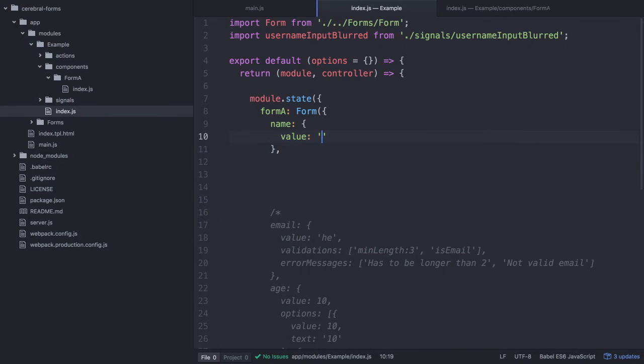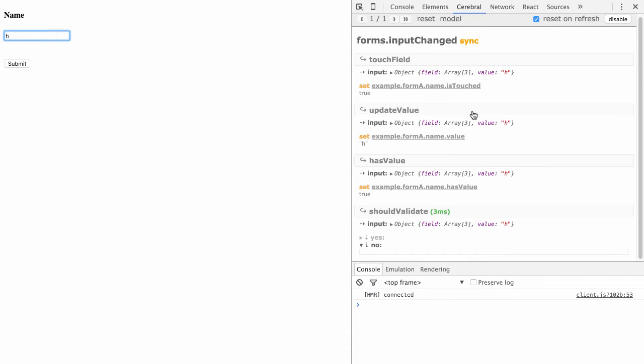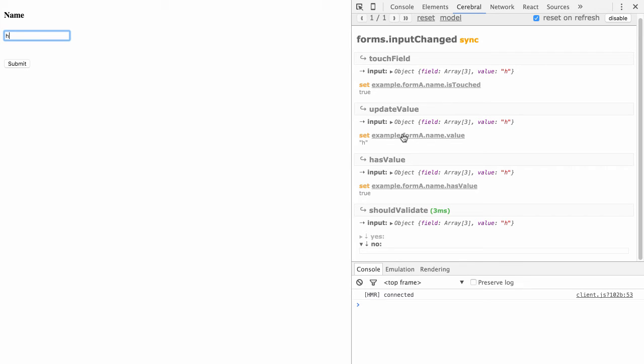So let's remove it again. And what we see then is that it actually just updates the value. And then we figure out if it actually has a value. Because, like I said in the previous video, if you watch that, there's a difference between having a value depending on the field. So like an input, if you have a value in an input, it means that the string has a length, because it's always a string there. But if the length is 0, it's not really a value.